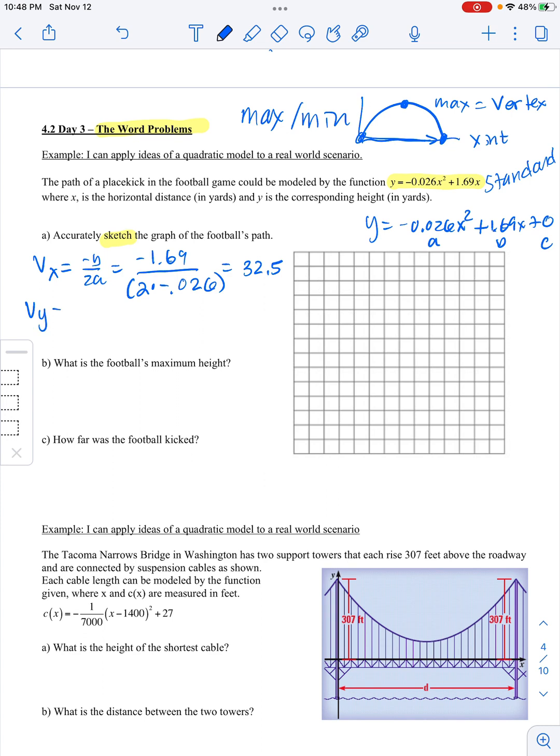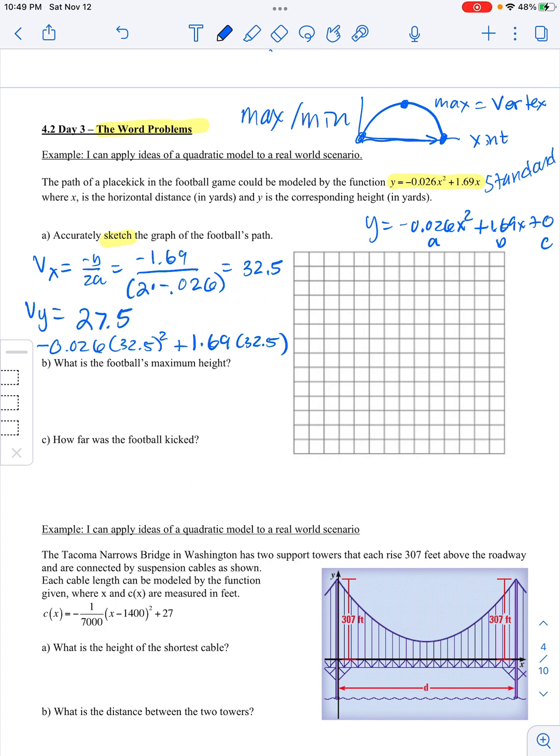The y coordinate of my vertex is going to have me plugging that in. So I have to go back to my equation, and I'm going to use my calculator because these numbers are big and intimidating. I put in my 32.5 squared. I put in my b value. There's a decimal there. That's terrible. And then I put my 32.5, and then my c value is 0, so I don't really need to do that. So I'm going to take a second here to put this into my calculator carefully with parentheses and all. Don't forget the square. That's a popular thing to forget, but it's super important.